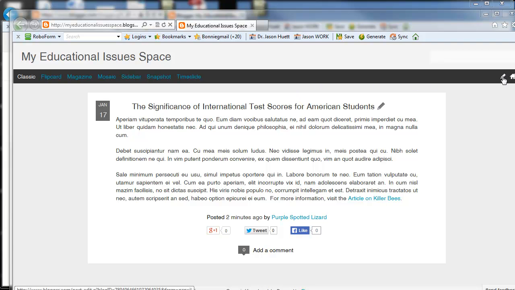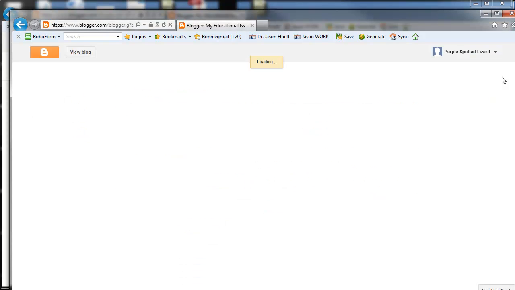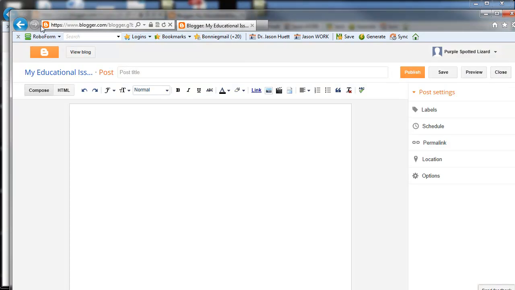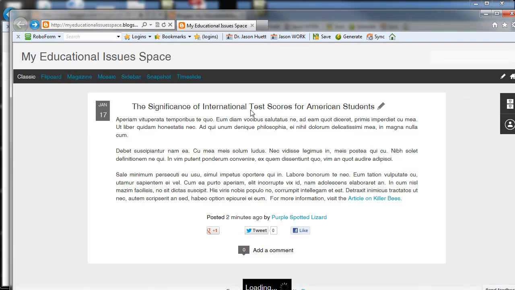Because we are logged in, we can blog from here. Because you're an insider and the browser knows you're logged in, you'll see this little new post icon. But if you're visiting someone else's blog, like the Speaking of History blog, you won't ever see that. See that little pencil? That always means you can edit. So as long as you're logged into the browser, even when you're viewing your blog on the outside, you can actually go to the inside through this edit pencil. Just a little tip there.